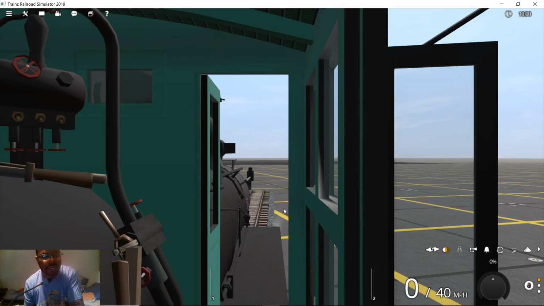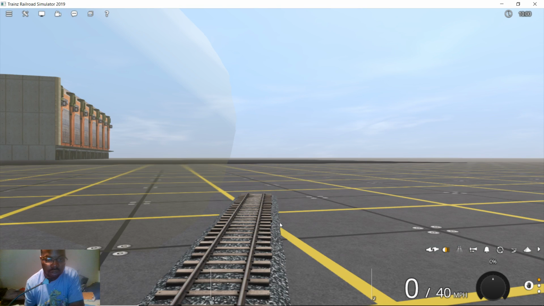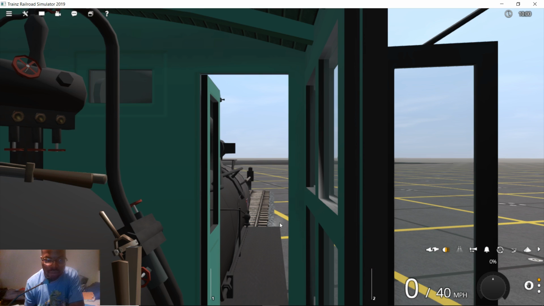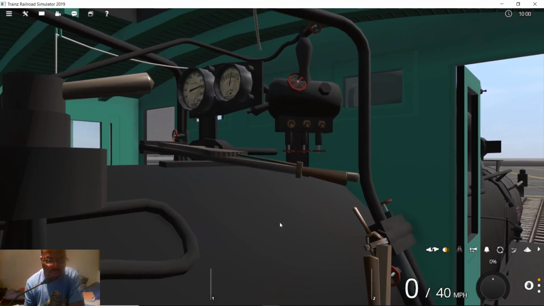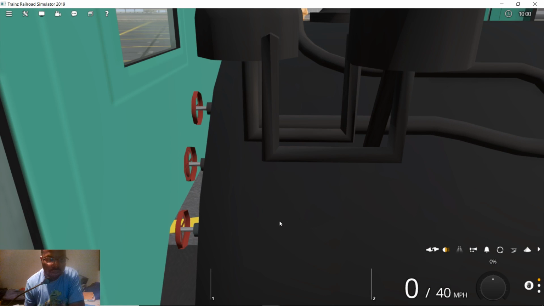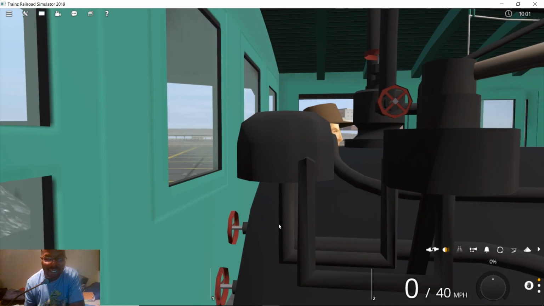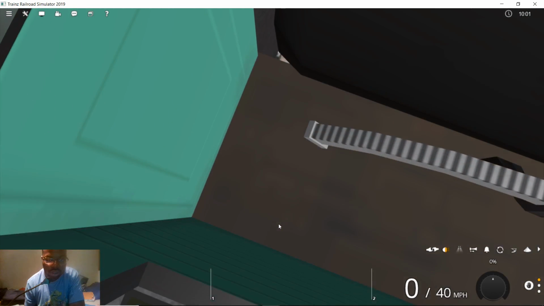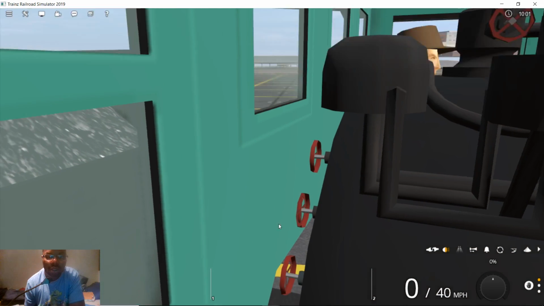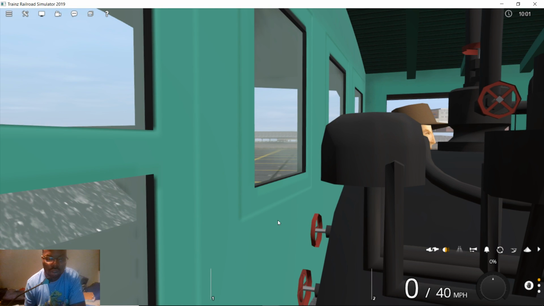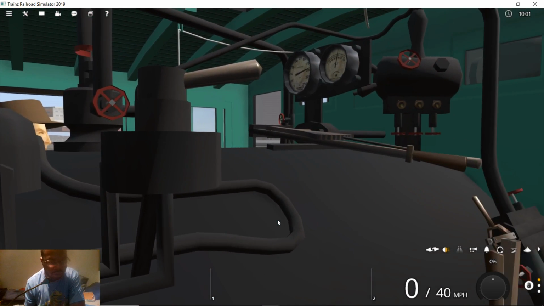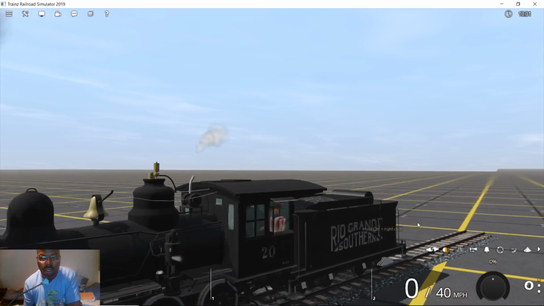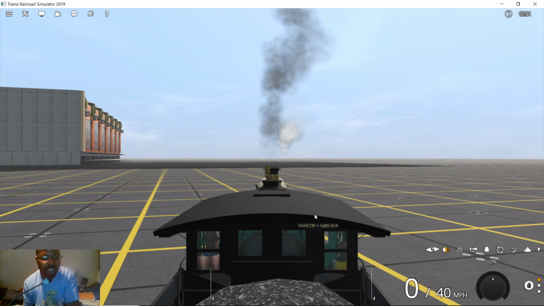Let's see what the interior looks like. Wow, this looks really cramped. Apparently a tender has an interior too.